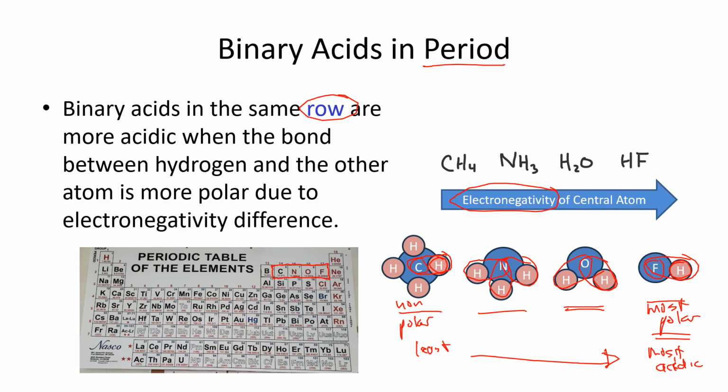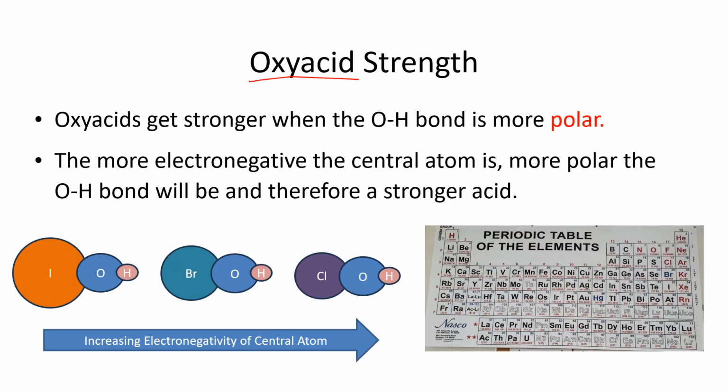So our next group is our oxyacids. Of course, oxyacids have oxygen in them. And we're going to compare oxyacids because they all have the hydrogen attached to an oxygen. So the only difference then is going to be what the central atom is for an oxyacid. And so, of course, the central atom is going to have variations in the amount of electronegativity it has as well. And the general trend is that the greater the amount of electronegativity, the more polar this bond between oxygen and hydrogen will be. So this here is going to be your most electronegative of the three here.